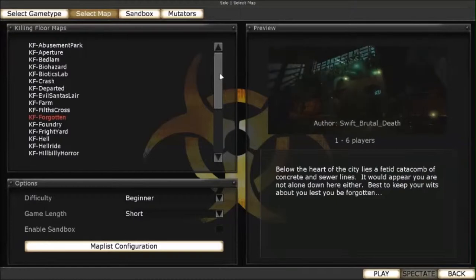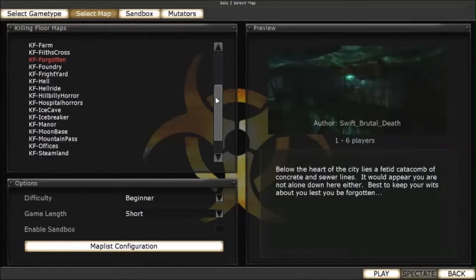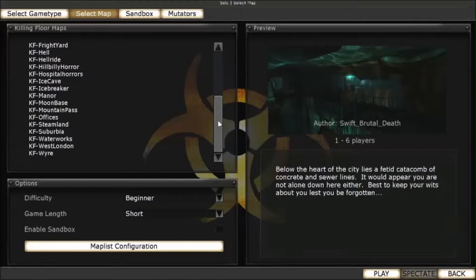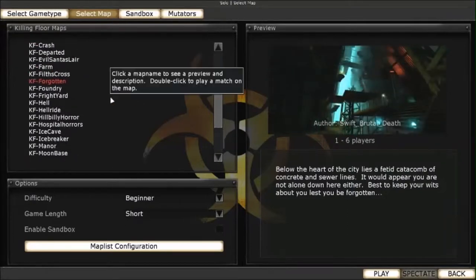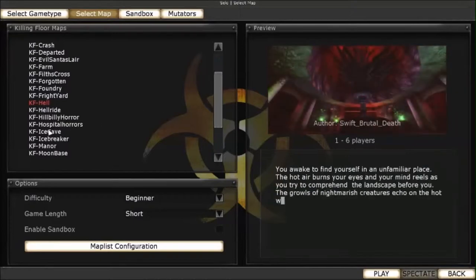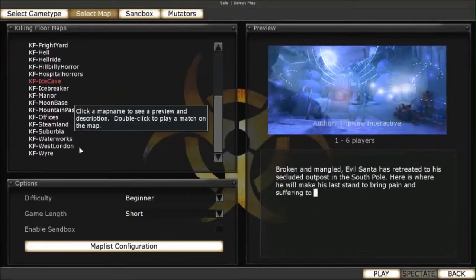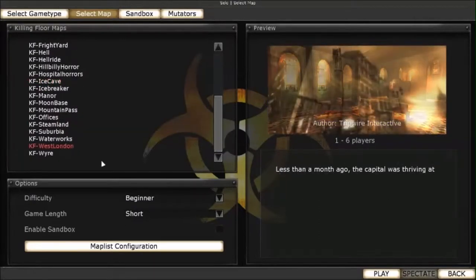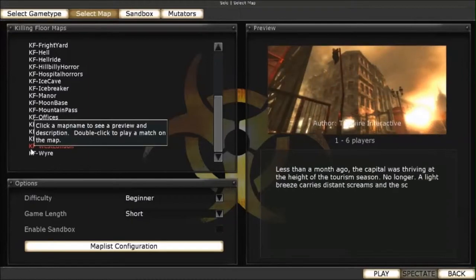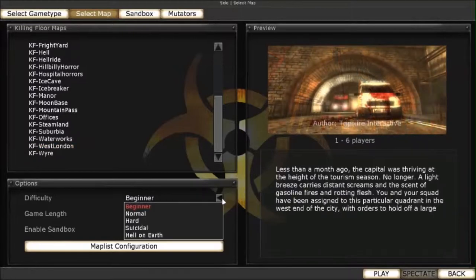Anyway, there are two maps added on. I think it's Forgotten, and I think this is another one. That looked awesome, but that's not what we're here for. We're going to do a tutorial, and the best map to start off with is Killing Floor West London. This is a great map to start off.